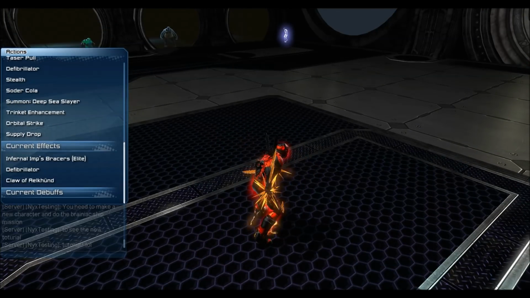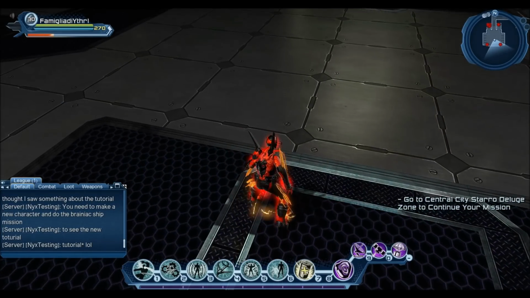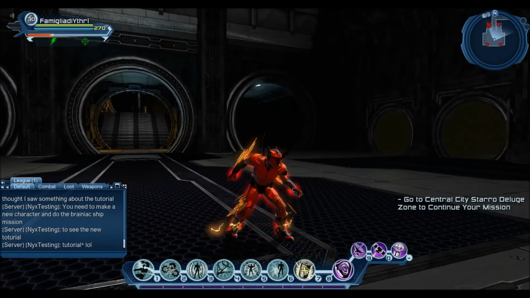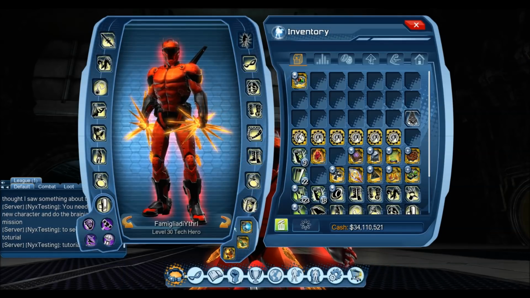Now, if I hit defibrillator and go into the current effects, it's going to show the same thing, the 20% weapon and precision, but it's going to have 7% dominance, restoration, and might for 12 seconds. And 12 seconds just lines up with everything else. But say I have defibrillator, even though it's a 1.5 second cooldown, if I keep hitting it, it's going to do nothing. It's not going to restore any power. It turns into a clipping move. Because as a controller, this is what your recharge instant power would be, but now it's going to do nothing as long as you're wearing this artifact.